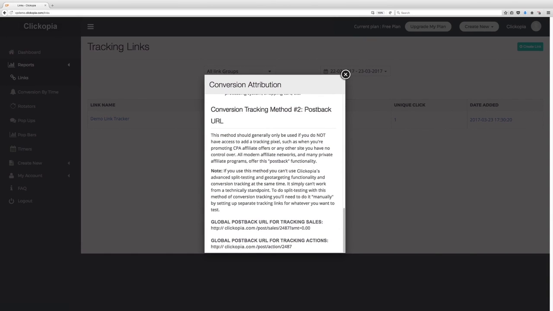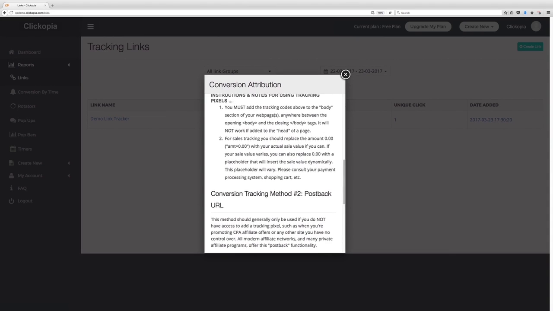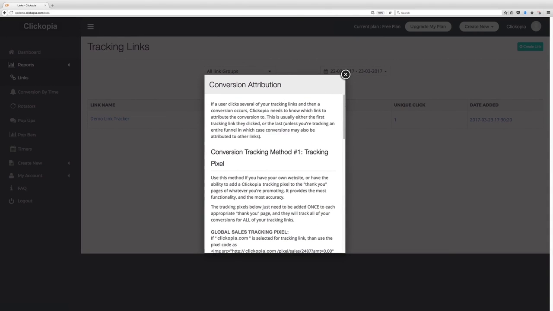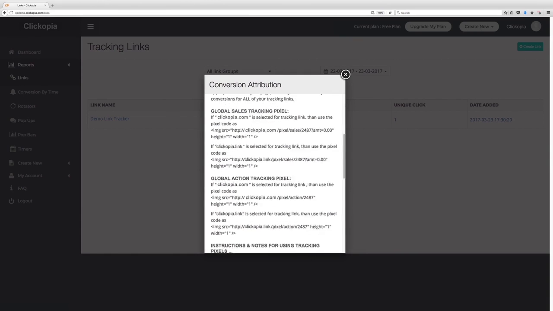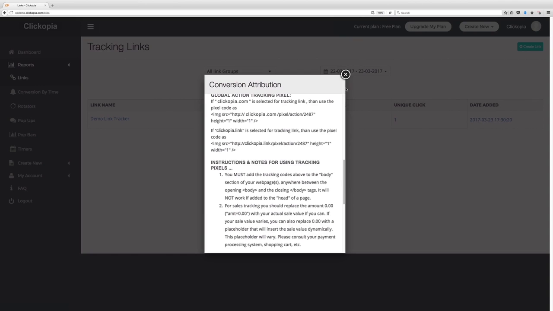Again, this is an advanced feature. Only use it if you know exactly what you're doing. For example, if you're using a postback URL, this means that the site is sending back a URL. This would say, all right, go ahead and post this amount for each sale and so forth. And as I mentioned in previous videos, the only way this works is if you're promoting something where you have access to track it or place a link on it. If you can't place the link on there, unfortunately you cannot use this, so go ahead and read through it. The words explain very simply, and you can use it to follow directions.